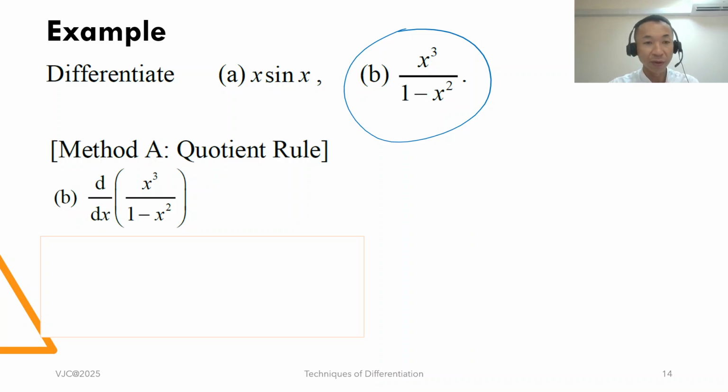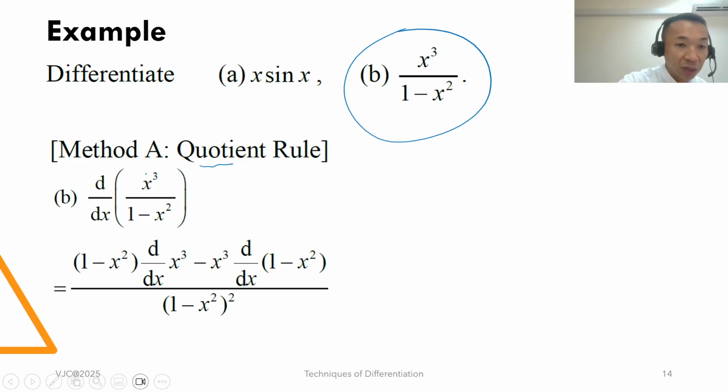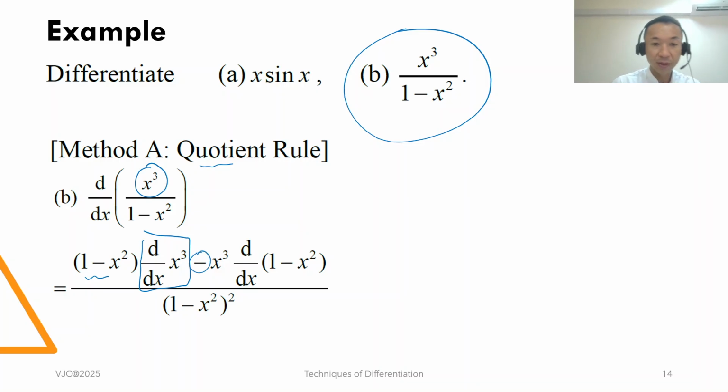Using quotient rule. The first method I'm going to use is quotient rule. Okay, I'm not going to belabor quotient rule. You can refer to your notes, I'm quite sure quotient rule is stated there in one of the results. In your first line, what you do is you differentiate the numerator here, correct? Differentiate the numerator, then multiply by the denominator. Let's not forget it's a minus. Okay, and then differentiate the denominator multiplied by the numerator. So let's carry on and see what happens after that.